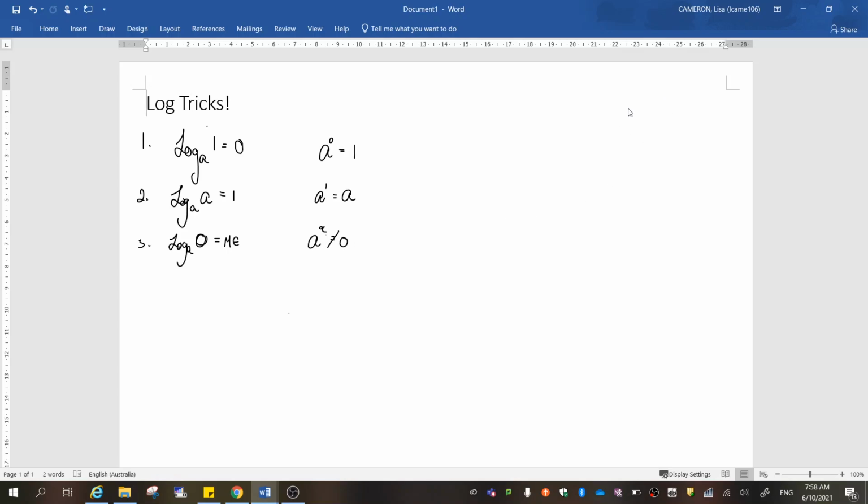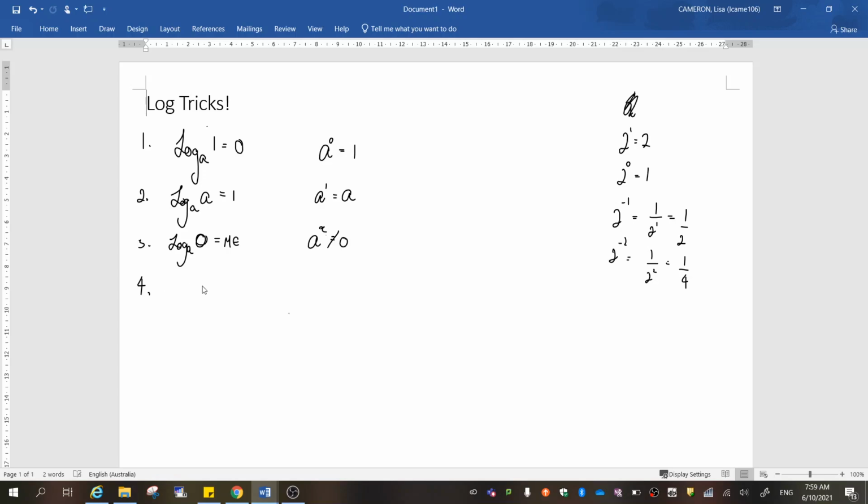Think about it like this. If I have a to the power of 1, let's do this with numbers. If I have 2 to the power of 1, that's 2. 2 to the power of 0 is equal to 1. 2 to the power of negative 1 is actually the same as saying 1 over 2 to the power of 1, which is just the same as saying a half. If I have 2 to the power of negative 2, then I can say that that is the same as saying 1 over 2 squared, which is the same as saying 1 over 4. There is no point at which this thing will hit 0. It will get very close, but it will never actually touch it. So that's why this statement here will give you a math error.